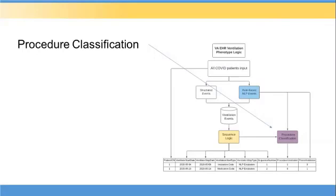And so the last bit of this mechanical ventilation phenotype that we implement is this procedure classification. So taking these sequences, there's then a machine learning classifier that's applied to these sequences with the whole context of a patient's admission. And so this classifier looks at the total time that a patient was intubated, whether there was a procedure on a specific day, on the day that they were ventilated, a procedure that might be not emergent. It can't use any of these single features to make the decision, because there might be a patient who's getting a procedure or intubated for a procedure, but then they go on to become in a worse state, and then their ventilation would be emergent at that point.